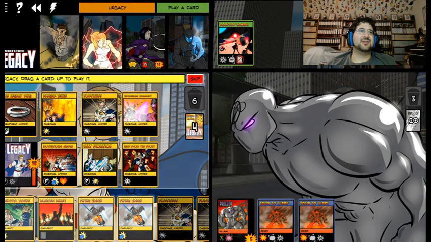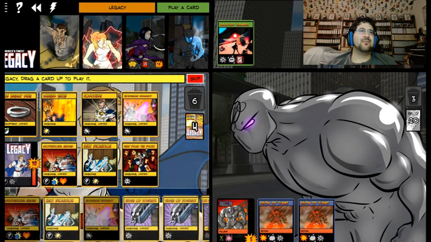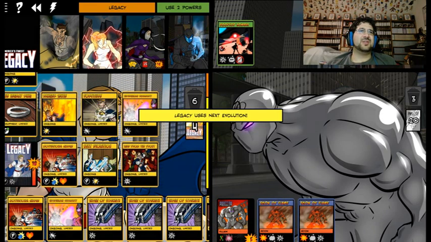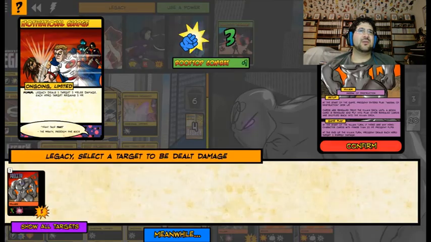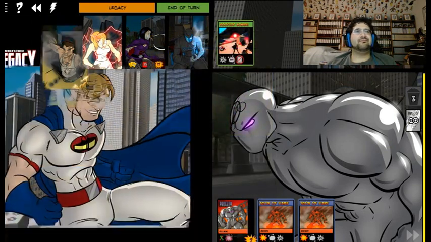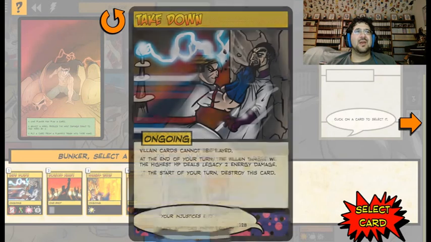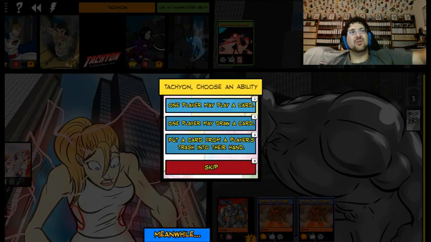Legacy's going to kill him this turn, so I will just drop another next evolution. So what we'll do is we'll just finish him off nice and quickly here. Energy damage. Punch him real quick. He's at 2. And like I said, there's nothing to it at this point. It's pretty much just rinse and repeat.